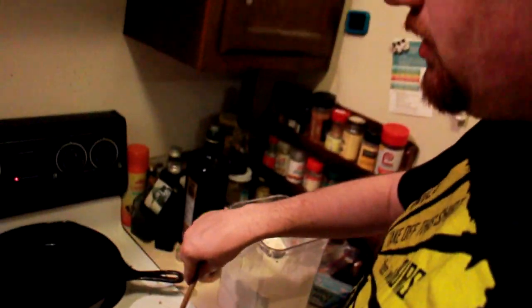And we're not gonna add any cheese to this, so we're gonna be putting the cheese on top of the pizza. So we're just making a basic bechamel. And we're gonna bring that to a boil, and then we're gonna reduce it to a simmer and let it reduce. And then we'll season it with white pepper and salt.